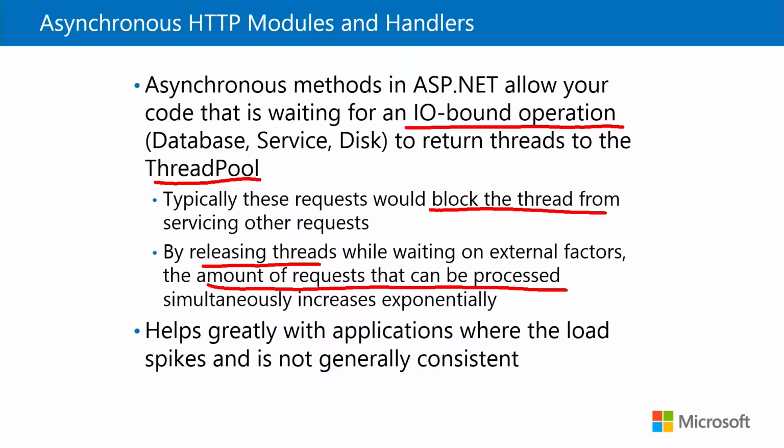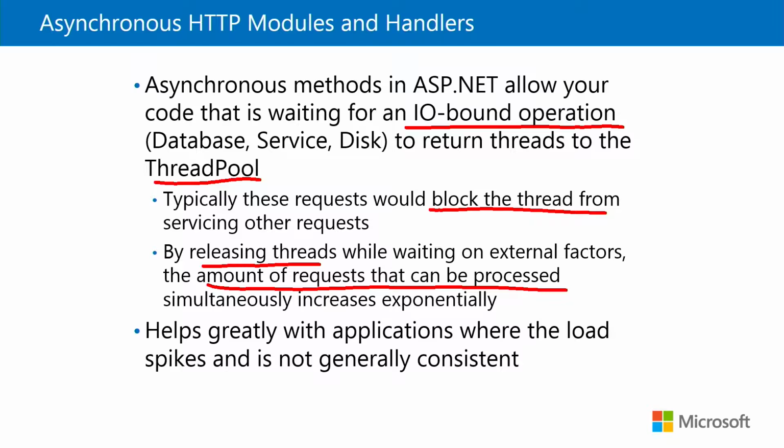Because let's say that the actual operation takes half a second, but you have to wait for 2 seconds for a service request, right? And then you're looking at 2.5 seconds, and that's hopefully exaggerated, but you're looking at a 2.5 second time frame that thread is being blocked. Well, it's really only processing for half a second, and those are just numbers out of the air, but that's the idea. Okay?